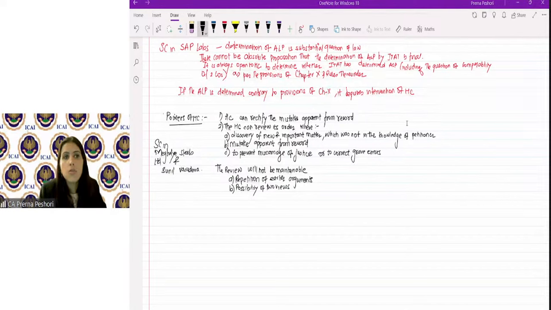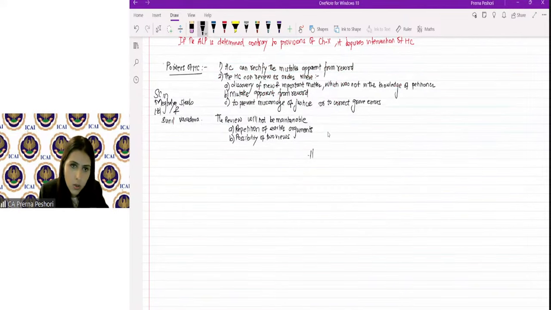Any questions, students? So after the High Court, the matter will now move to the Supreme Court. Now, in the Supreme Court, the question which can go there is going to be the order of the High Court. Here there is no difference required per se, because whatever is the order of the High Court, you can file an appeal to the Supreme Court under Section 261. So any appeal against the judgment of the High Court will lie before the Supreme Court.